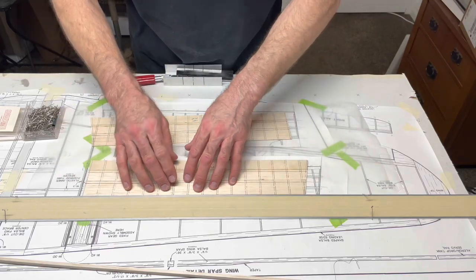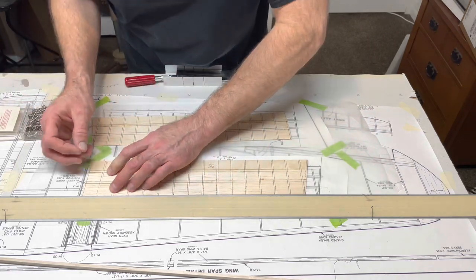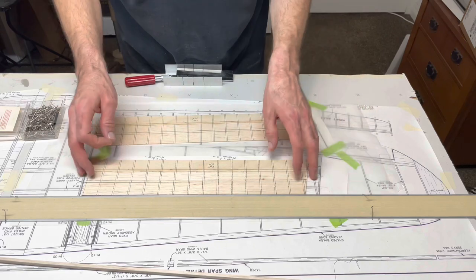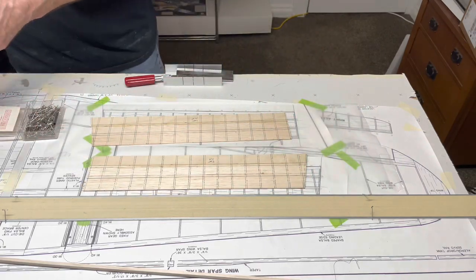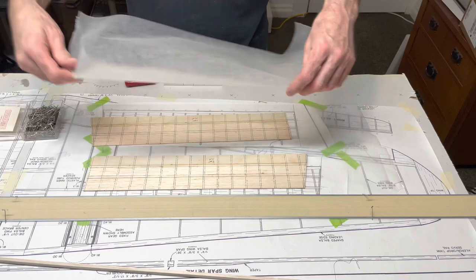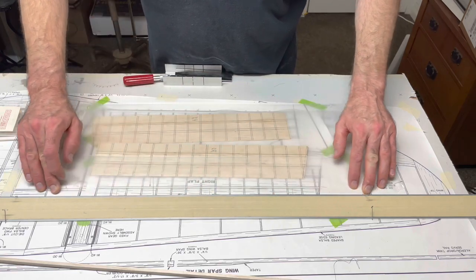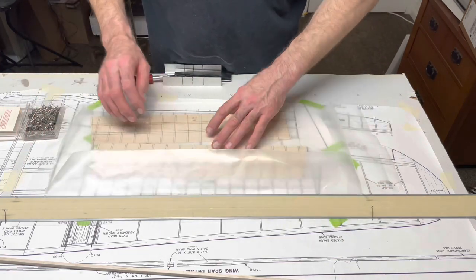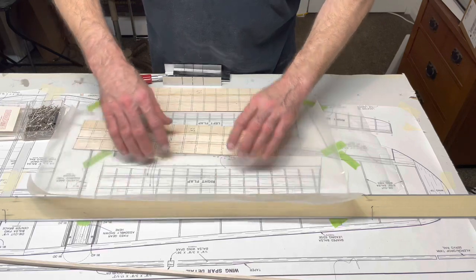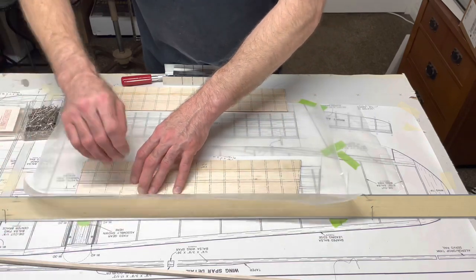So now I'm going to go ahead and also pin this in, pin it up too. In fact, I probably want another piece of wax paper, and I'm going to fold it so I have a sharp edge. That way I can take this all the way up to the edge and not glue the flap to the ruler. That would kind of suck.